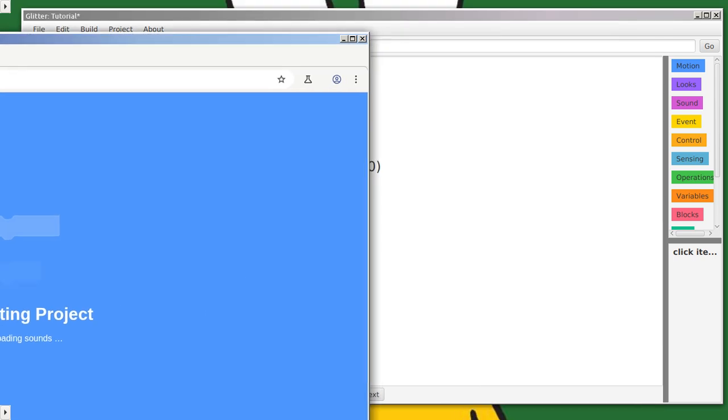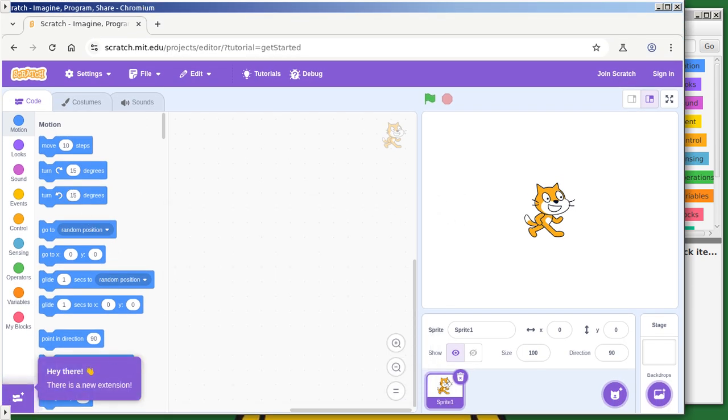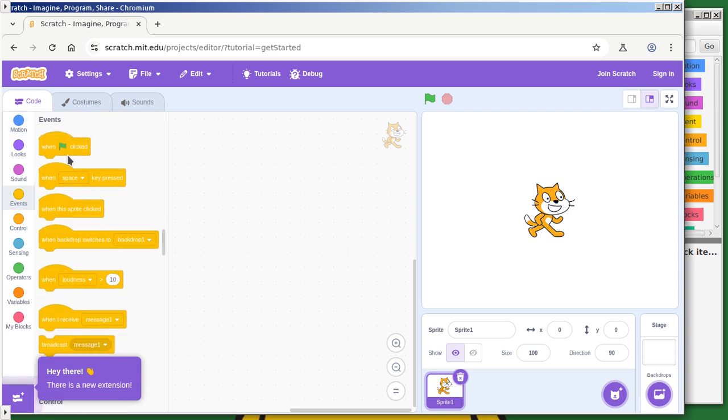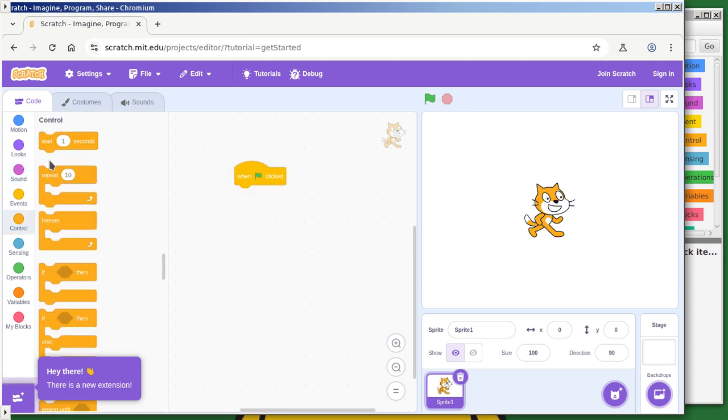So you could write this exact code in Scratch. So if I went here, I would go Events, when flag. I would drag this in, and then I would go down to Control, and then I've got my repeat. I'm going to drag in 2 of those.